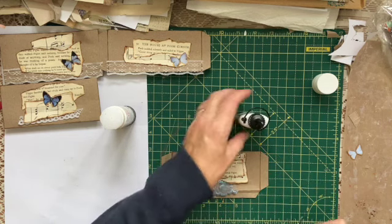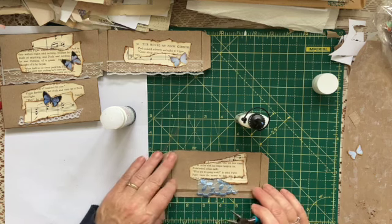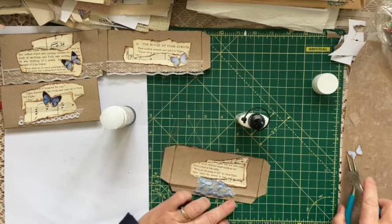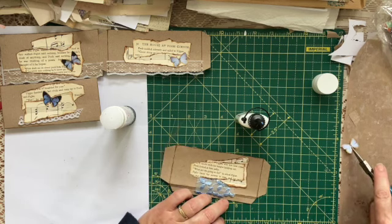And let's put this last little butterfly on. Do I feel like that's gone wonky? Does it look wonky? Come on, butterfly.